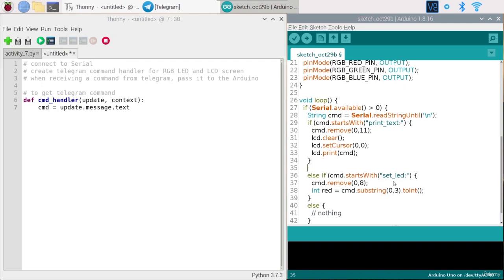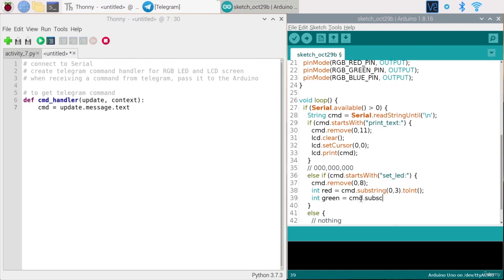You can put this as a help if you want to count. Let's say we have this: 0, 1, 2, 3, and then 4, 5, 6, 7. So we do int green. Of course, it's important that when you send the command, you respect the order: red, green, blue.